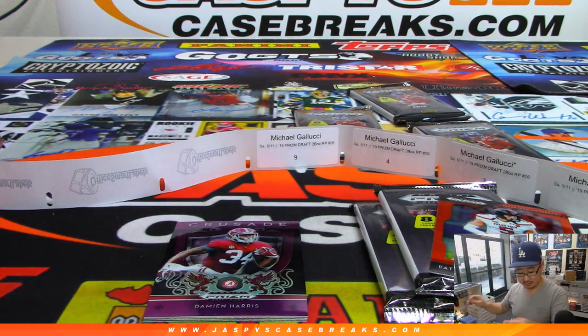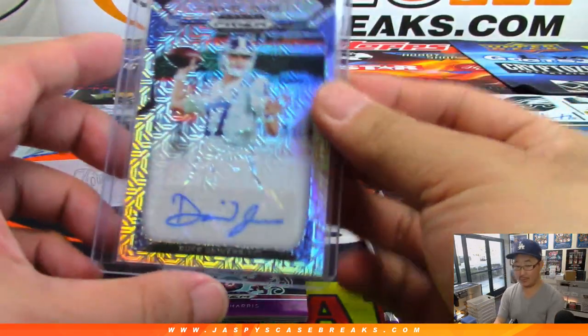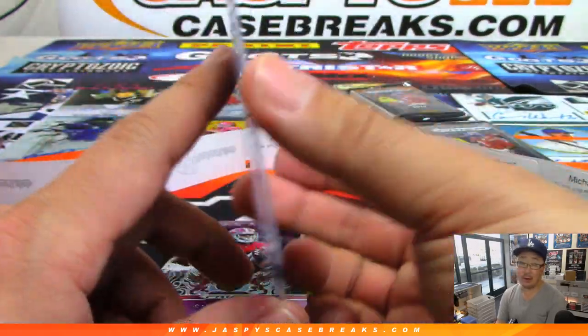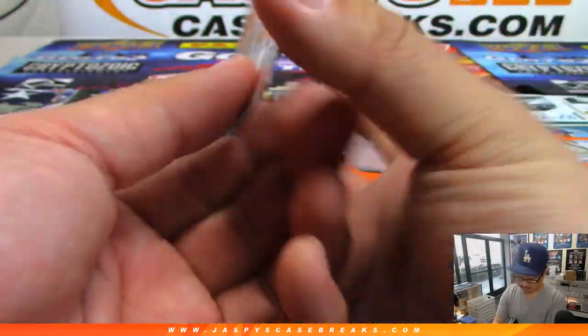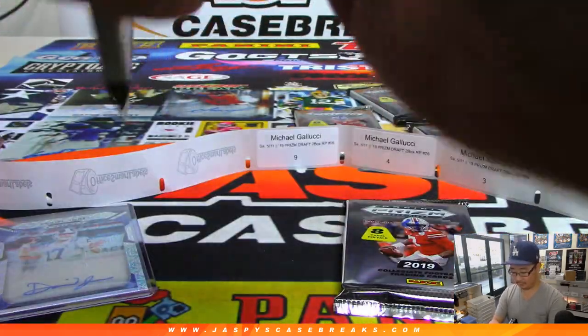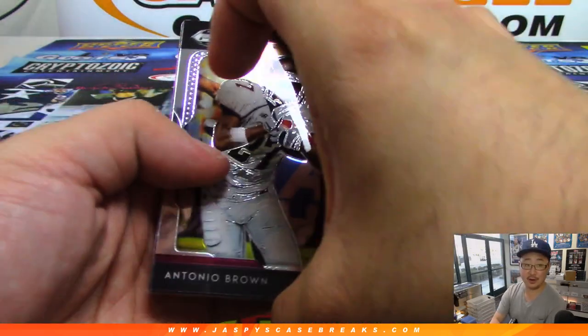Daniel Jones. Surprising pick, I think, for most. I don't know if Giants fans are too happy with this, but with the sixth overall pick. Duke quarterback. But, hey. Those guys know more about football than I do, so I'm assuming there is a good reason. Hey, people thought the Bears took Mitchell Trubisky too high. He turned out to be okay.